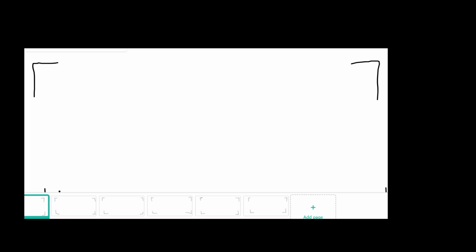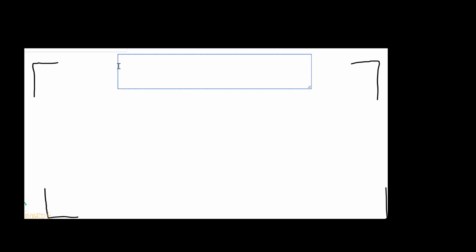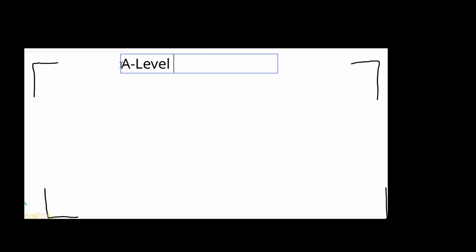Okay, hi guys. So today I am going to be talking about A levels, A level mathematics. So just basically giving you an overview of what A level mathematics entails. Now, before I talk in detail about the topics, the first thing is what are the exam boards that you can find when you do your A level mathematics. By the way, the A in the A level just stands for advanced, so advanced level mathematics.